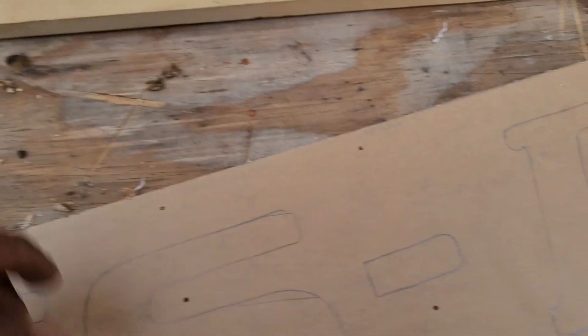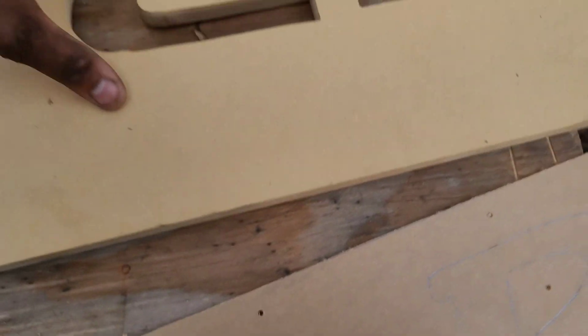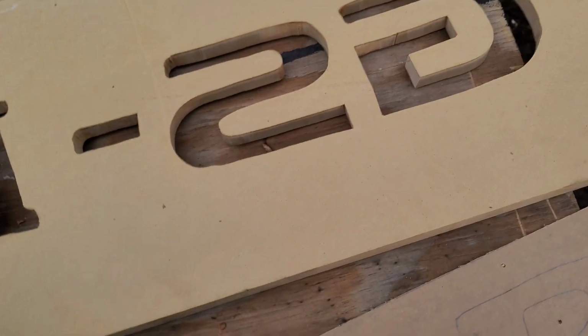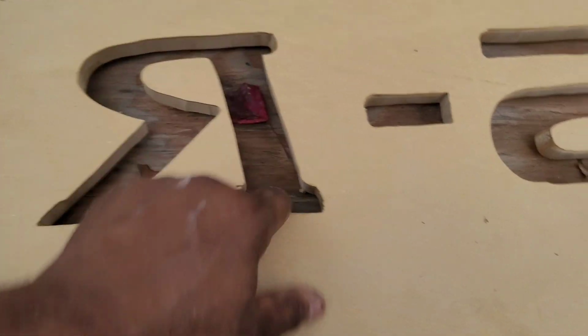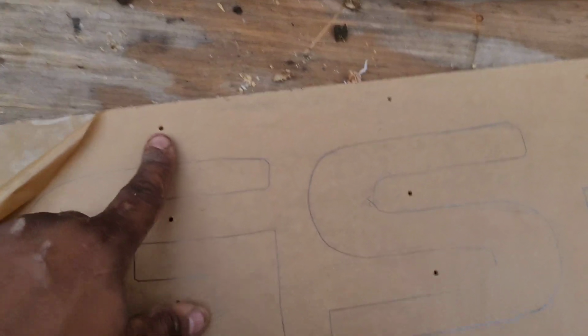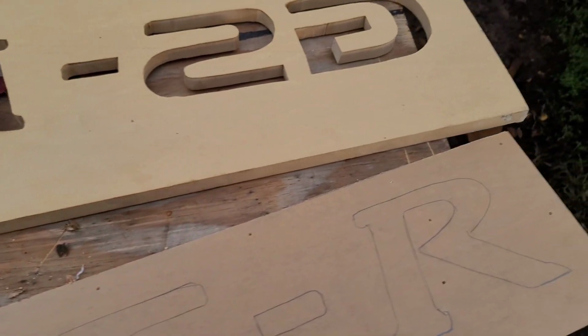We got some Gorilla Glue adhesive like we use to seal the boxes up. We're gonna put it over here, but we're not gonna leave it a full bead. I'm gonna smear it out that way, try to stop it from getting in here. I don't like that because then I have to come back with a razor blade and cut all that excess adhesive out too. So I'm gonna go ahead and smear it out. The screws are going to pull it down tight for it. So yeah, that's what it is.